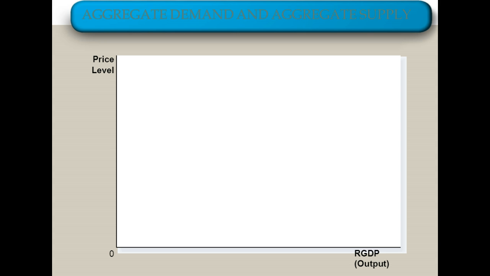Now, just like in microeconomics, what are the two variables we want to consider? We want to consider price, and we want to consider how much we're going to produce, our quantity or our output. The problem is in macroeconomics, it doesn't make sense to really measure price because you would ask yourself, well, the price of which good? We produce hundreds, millions of goods and services in this country. So to say one specific price doesn't make sense. So instead, we use the term price level. In other words, in general, where are our prices? Are prices rising? Are prices low?